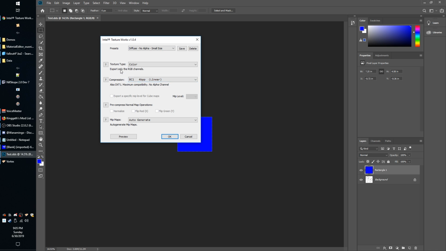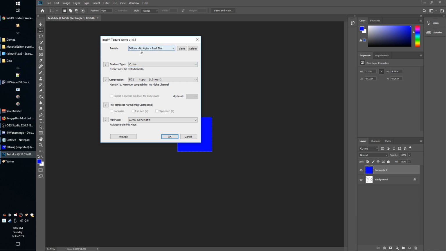This is a much lower quality. You're definitely going to lose a little bit of color fidelity, but if you're a fan of sim settlements and none of the textures have particularly bothered you and you thought that they looked pretty decent, that's what I use for as much as I can for sim settlements where I don't have alpha textures, and I think stuff turns out pretty darn good. But obviously, if you really want that high quality, if you're going to be playing in 4K or you're trying to make high-end textures, then that BC7 is going to be where it's at. So depending on which one you are, those are the two most common that you'll be using.